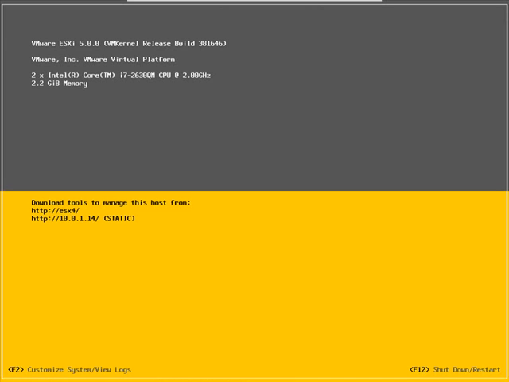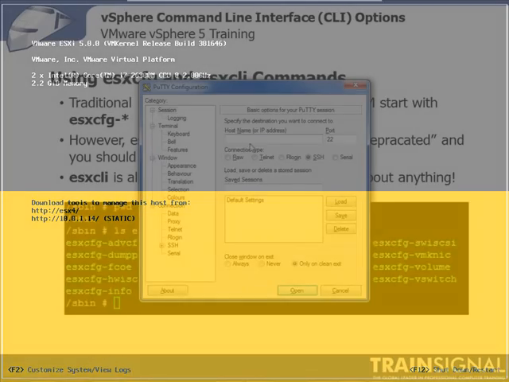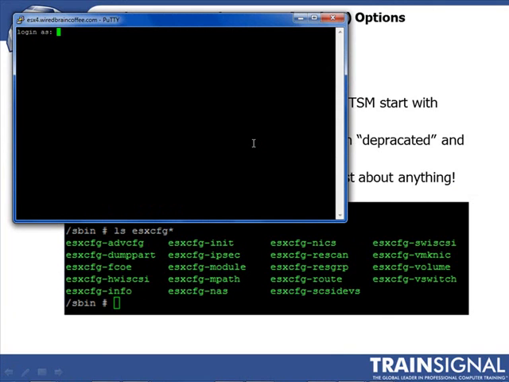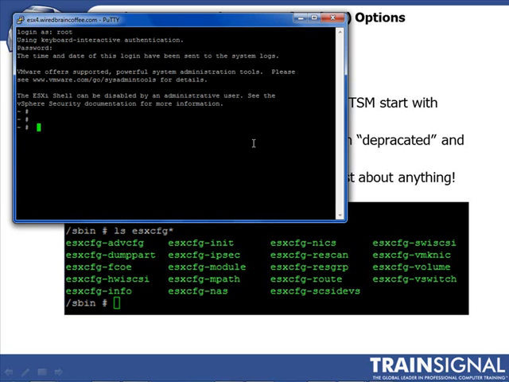So to access that exact same command line interface, you would download a free SSH client from the internet like PuTTY. In fact, I've already got PuTTY installed. Let me open up PuTTY for you. So here's PuTTY, and then I can just type in the host name or IP address of that ESXi host. I'll type in ESX4 and press enter. And this brings up the SSH command prompt. So it's the exact same thing again. I'll type in the root username and password, and there we go.